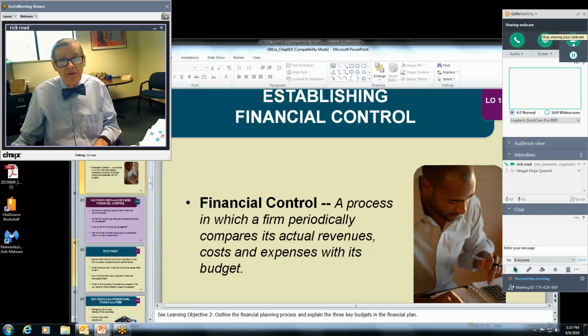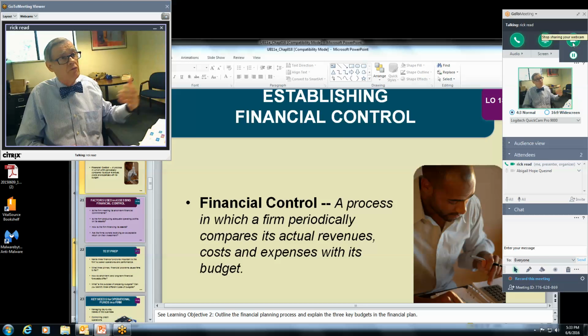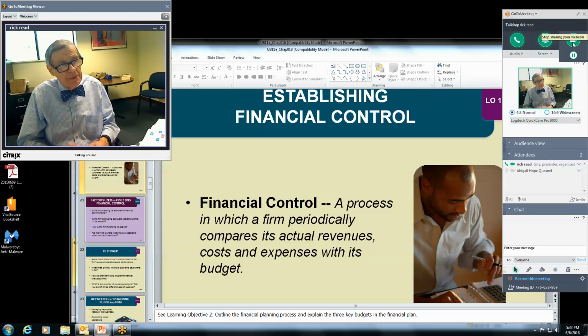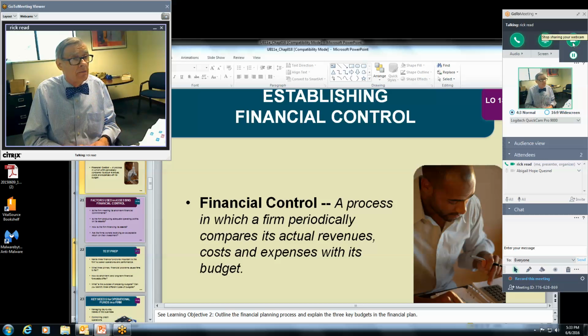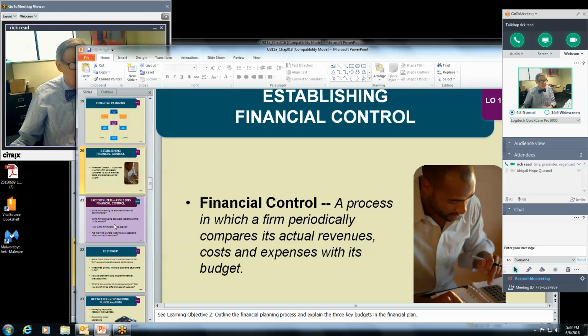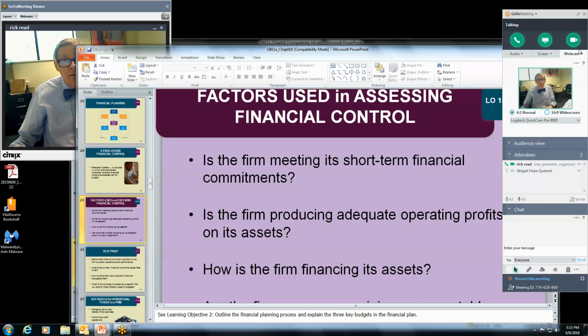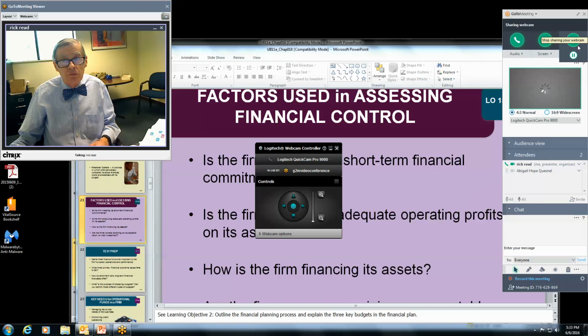Financial control is what we put in place to make sure we're checking our finances. And think of this as the control function that we talked about as one of the functions of management many chapters ago. That's what this is. It may not be the exact same way the control function was given to us then, but it's still a control function. And this is what we're looking at here.